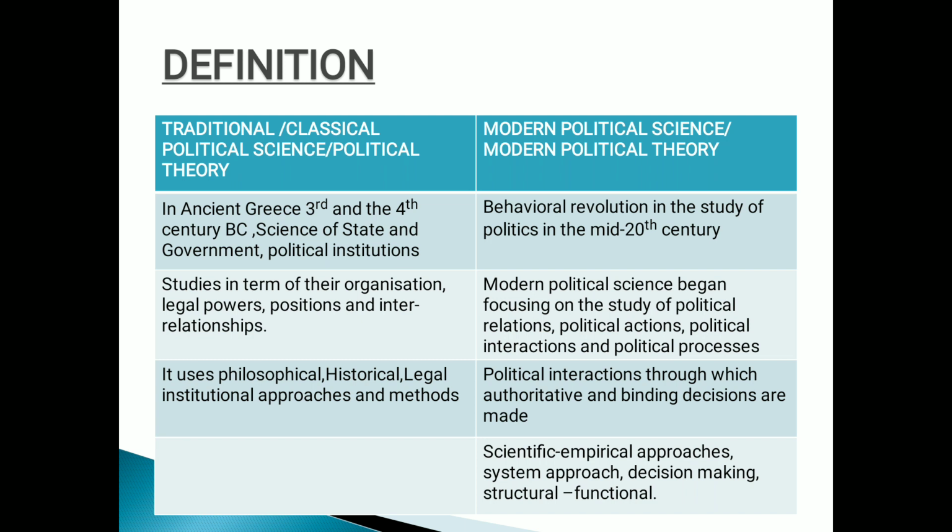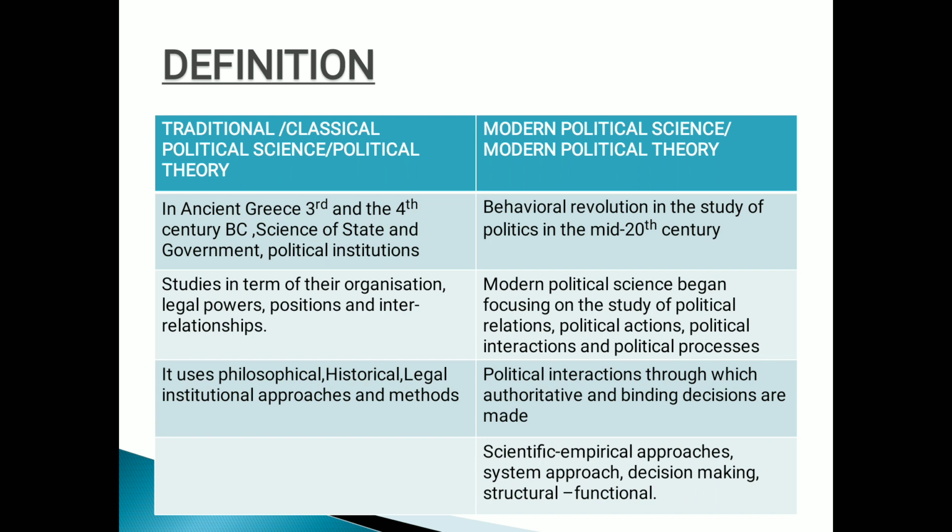Clear, everyone? So with this, in a short span, the study of politics came to be defined as the study of political systems which were at work in all countries of the world. Several new scientific empirical approaches and new concepts are being used in modern political theory, like the scientific empirical approach I've already given you, based on observations. Various modern theories came to be developed and used for the study of politics.